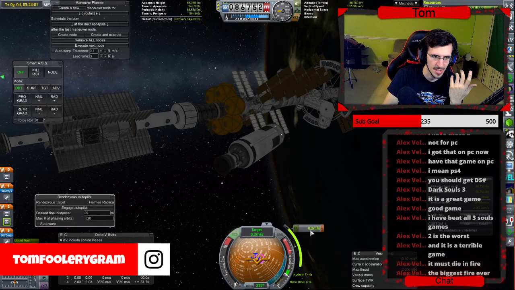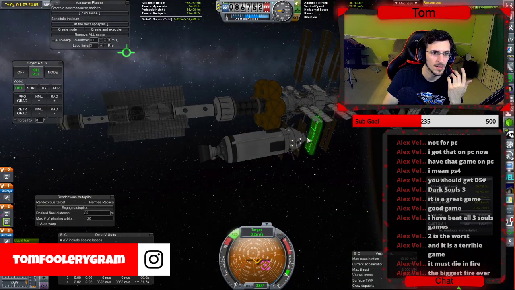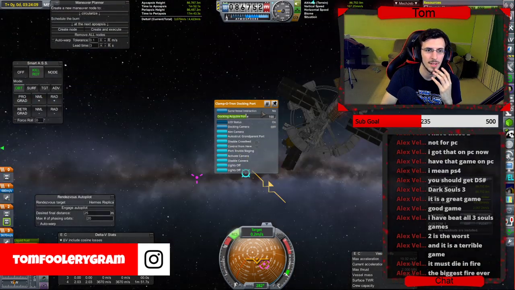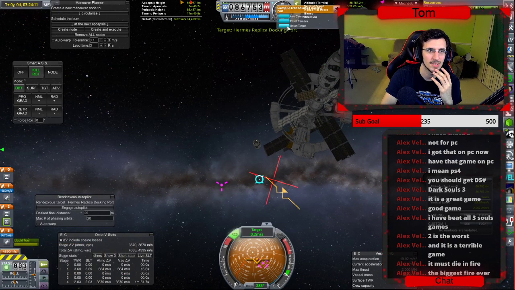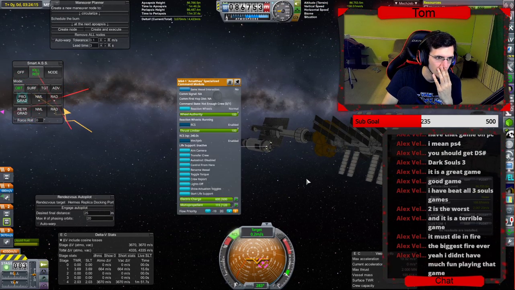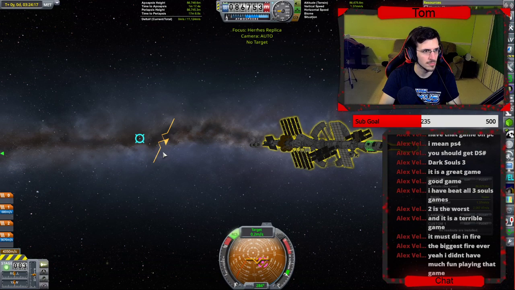Okay, let's just disengage the autopilot. I don't need that. I do, however, need to turn on the docking autopilot. Here, I should be able to set this as target. That is target. Okay, cool. Okay. I don't know why the Hermes is spinning.